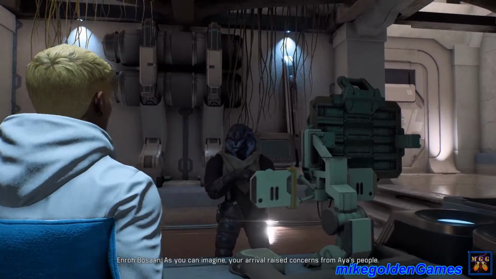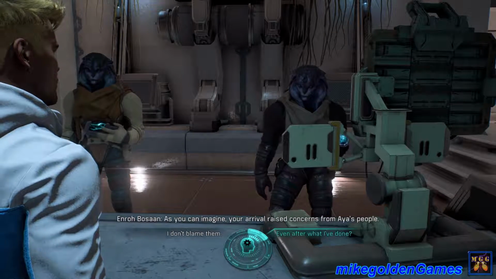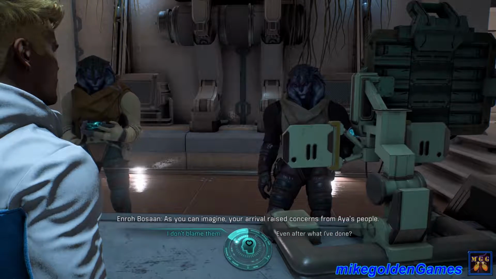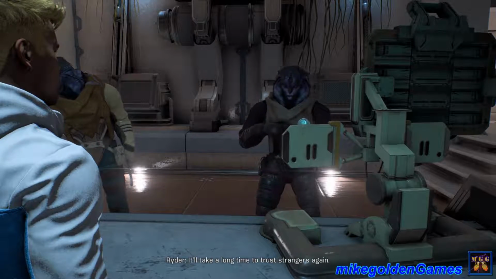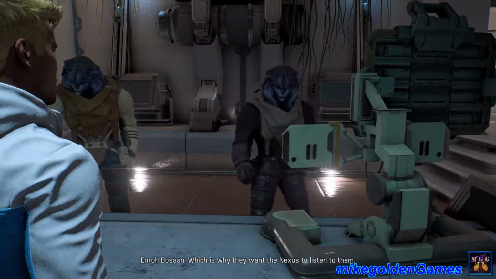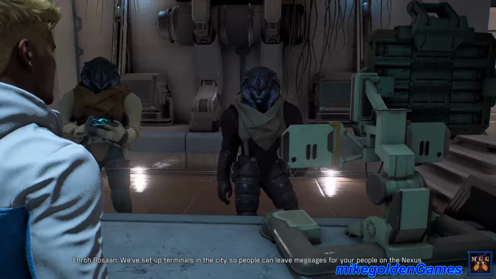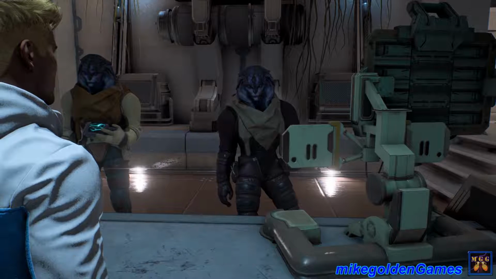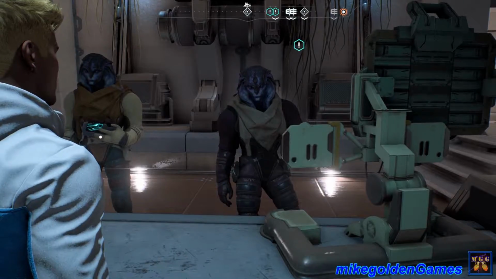Pathfinder, as you can imagine, your arrival raised concerns from Aya's people. I don't blame them, even after what I did. I don't blame them. It'll take a long time to trust strangers again. Which is why they want the Nexus to listen to them. We've set up terminals in the city so people can leave messages for your people on the Nexus. I'd appreciate if you take a look and forward their communications to your people.